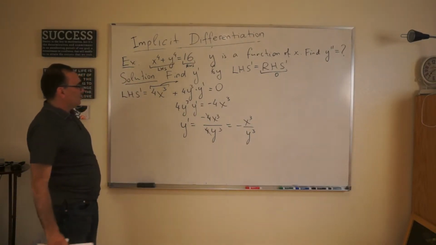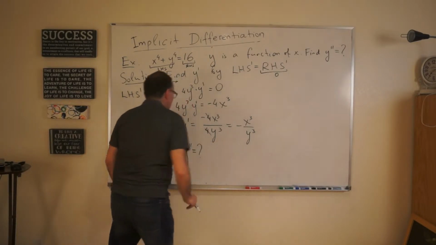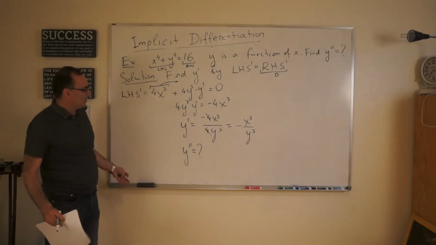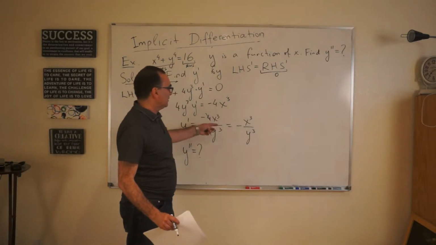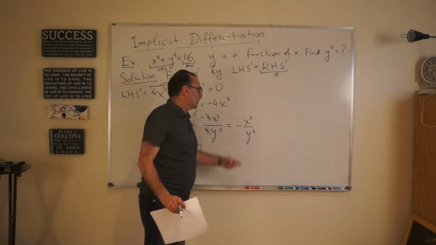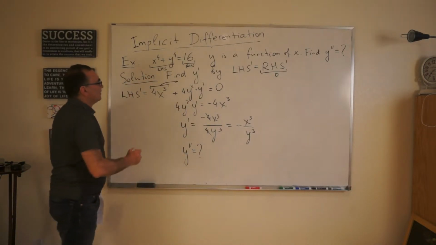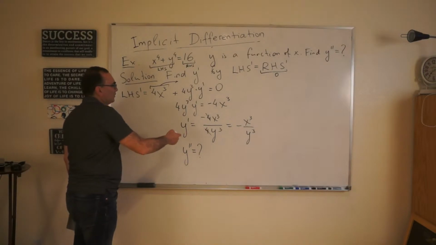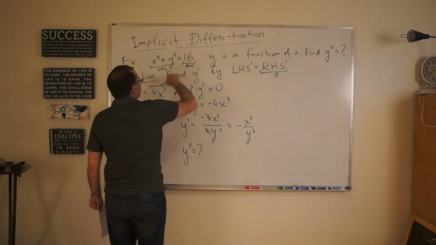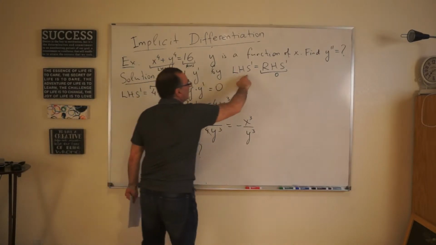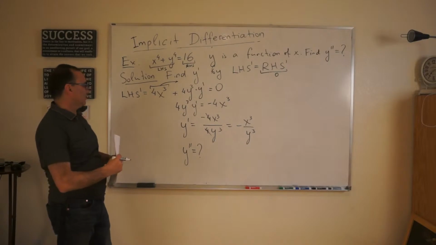Now we need to find the second order derivative. Actually there are several ways to proceed. One way would be to take the formula for the first order derivative and then just apply the quotient rule to it. But I want to show you a different method. We take the same equation and now we do left hand side second order derivative equals right hand side second order derivative.